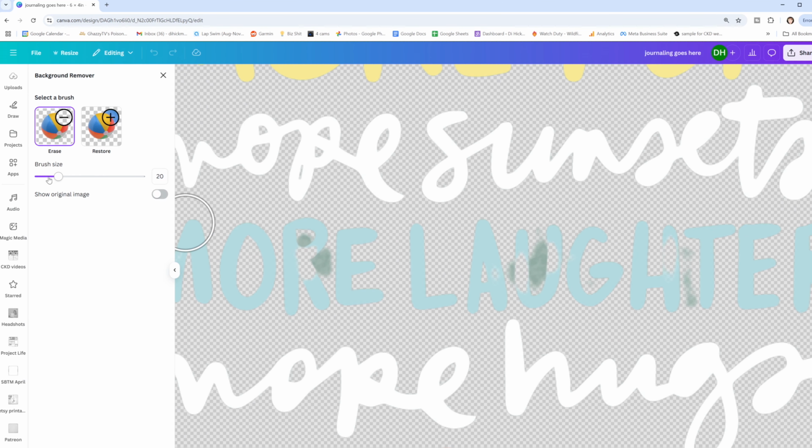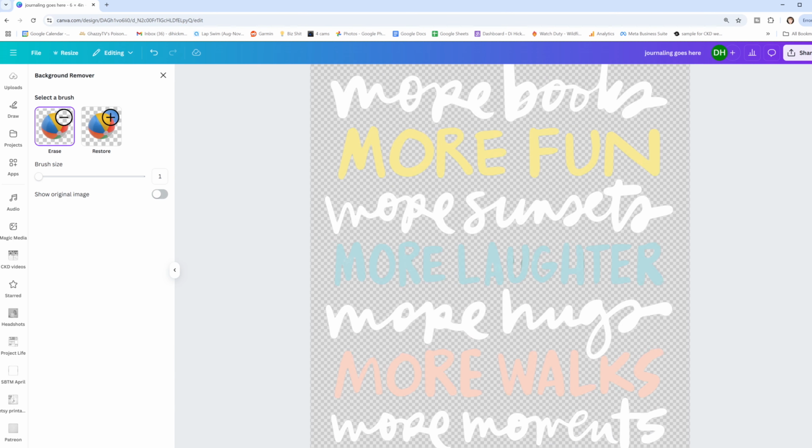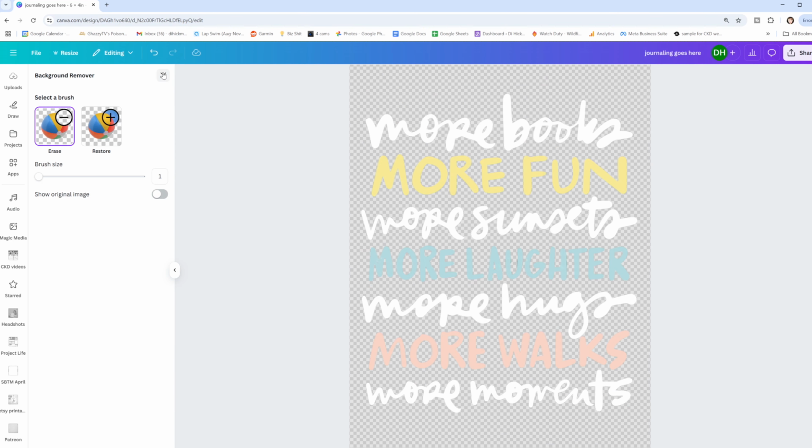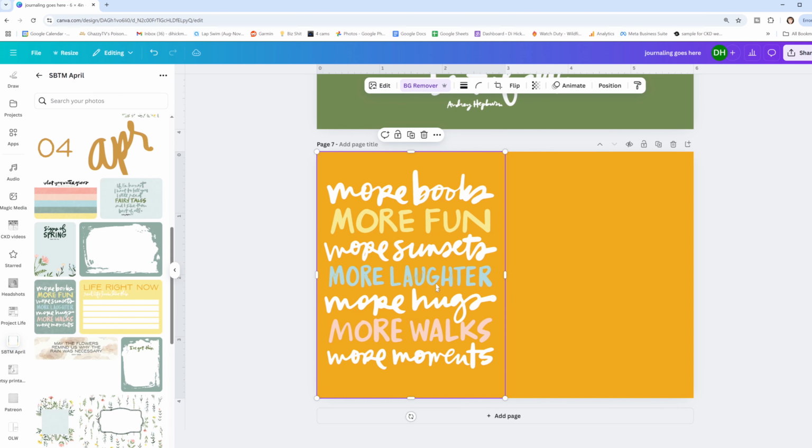I'm going to zoom in, take my brush size down. I'm going to restore this bit. I'm just holding my mouse down right now. I'm going to restore this bit. And then erase, and I'm going to erase in here. Is it going to be perfect? No. Is it going to be good enough? Heck yeah. I think it just shows you do need a bit of a steady hand, and you would take way more care than I have done there. But now that's done. Come up here, click, boom. Now it's still a bit weird, but yeah.